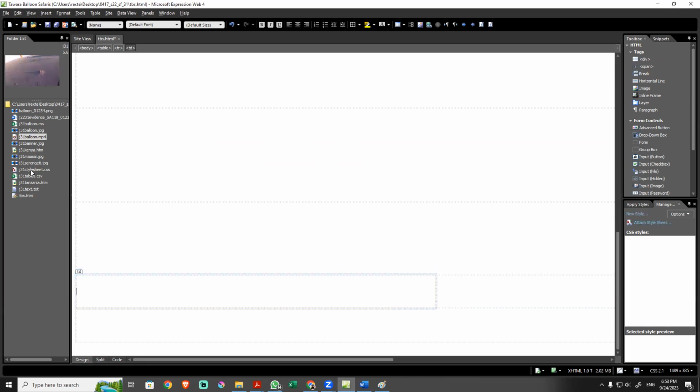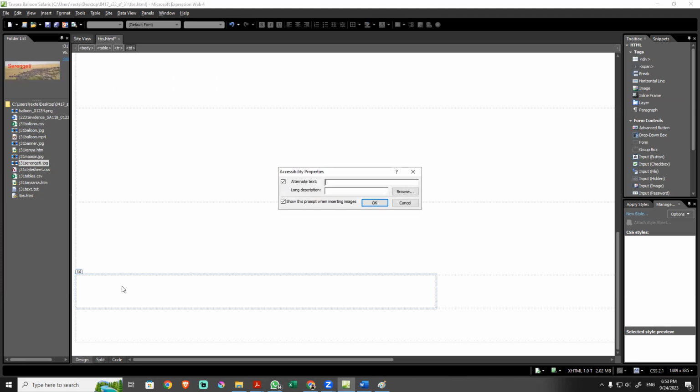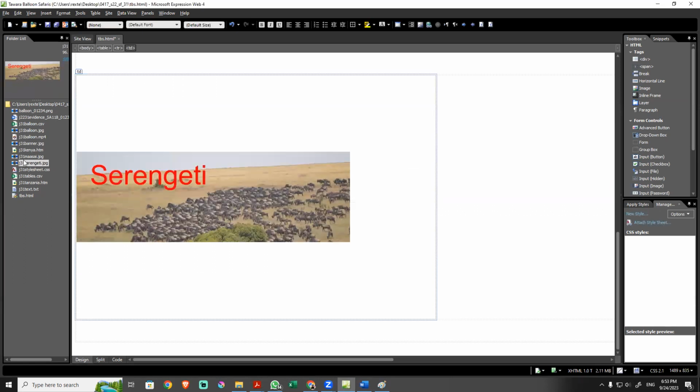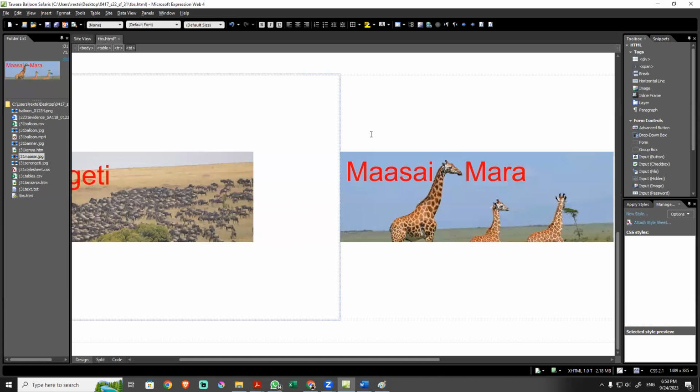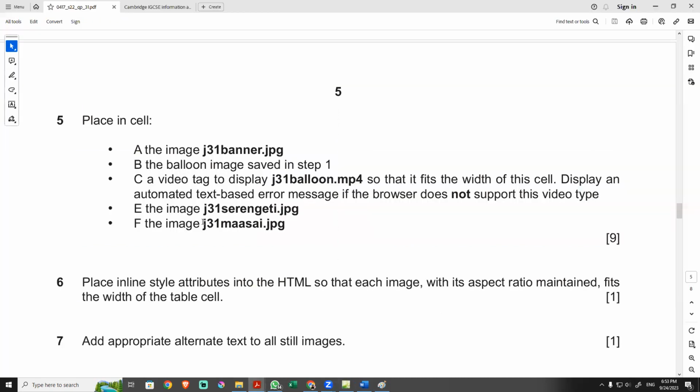So this one I have to put. I'll put the name Serengeti. And then I have to put also the Maasai here on the other side. There you go. I have those two images already positioned in the correct place.